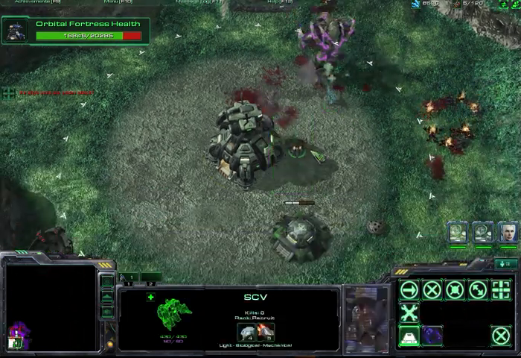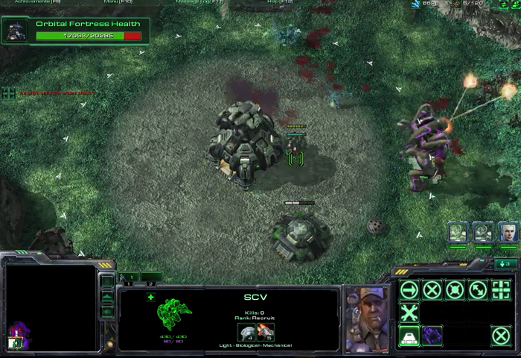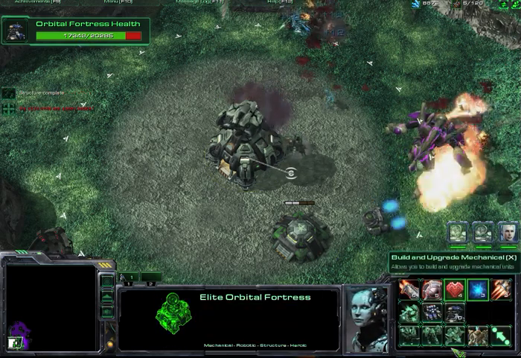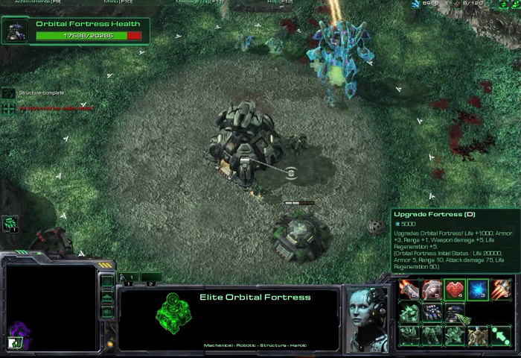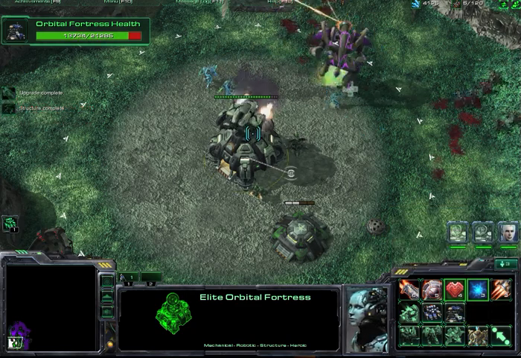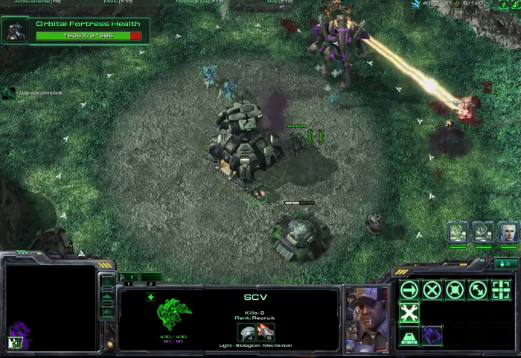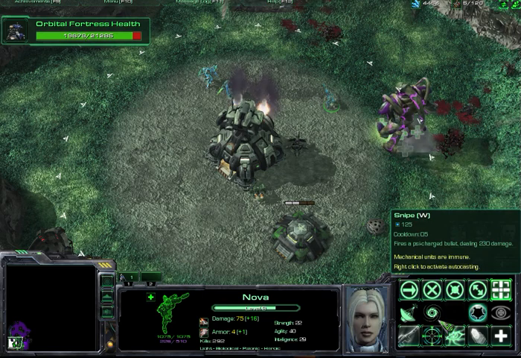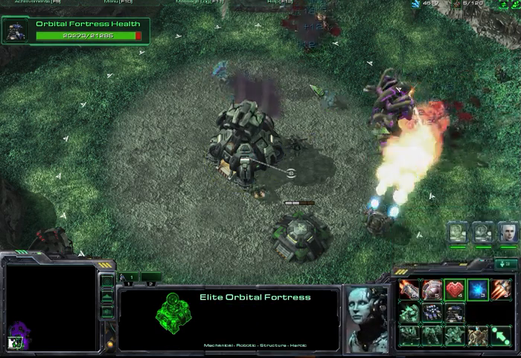Our allies are being attacked. Now I know why I don't have any energy as Zeratul. I forgot he has an auto cast now. He used to not have that. I just upgraded the fortress. You did? Yep. Can you upgrade the fortress? Yeah. It's right in the middle of your menu.